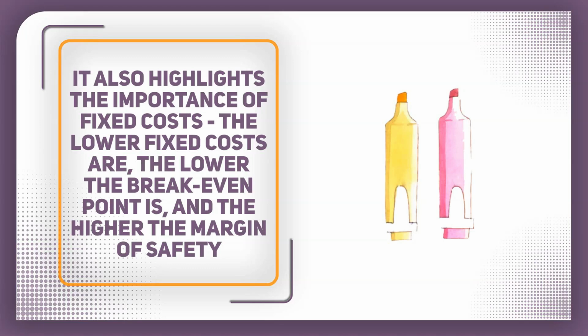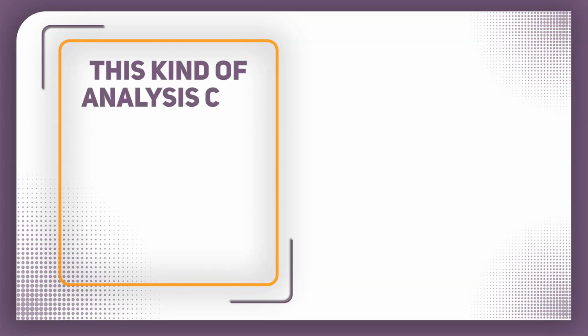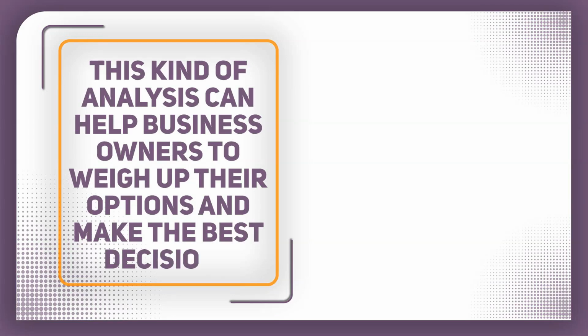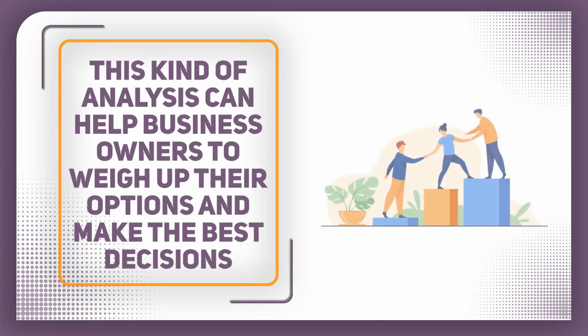She will be able to see that if her fixed costs double, then her break-even point is also going to double. And this kind of explains why so many sellers, at least those who can, have moved online to avoid the cost of fixed premises. And that's not an option for a hairdresser, but it explains why many hairdressers have gone mobile and visit customers in their own home. This kind of analysis can help a business owner to weigh up their options and to make the best decisions moving forward.